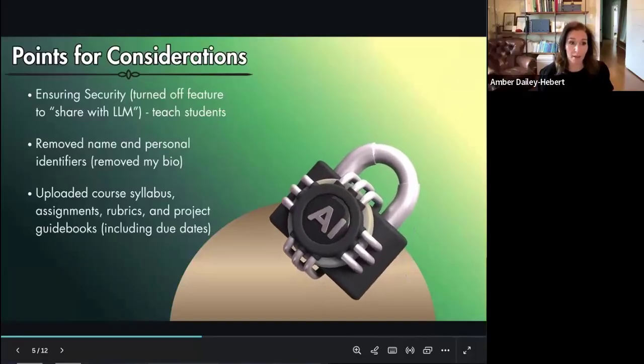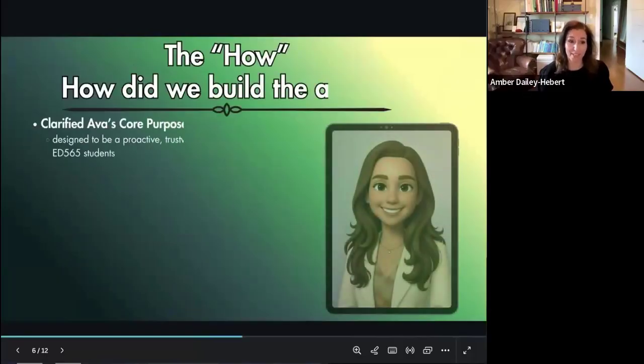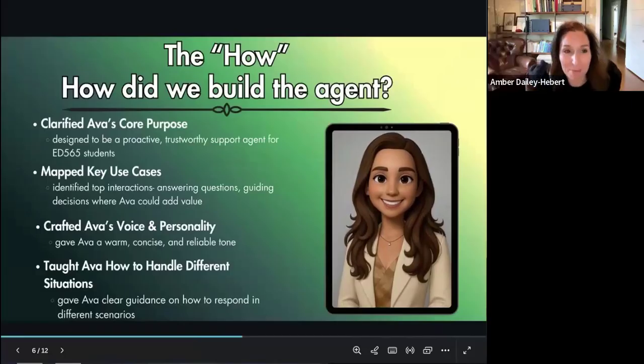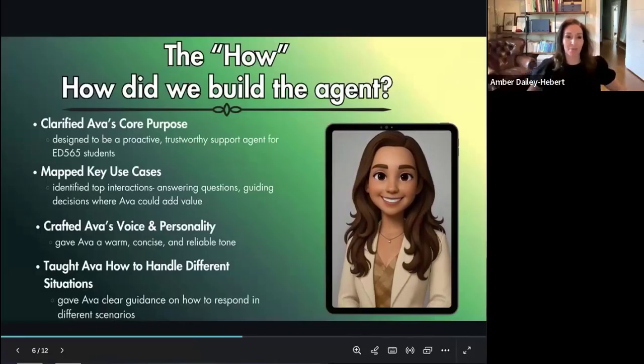So now that you know kind of the why behind it, Gwen's going to tell you the how, because something that I learned too was, I was trying to build my own chatbot on my own. I did not have a paid account through ChatGPT. So I had some limitations. So it was only after I partnered with Gwen that we were really able to take it to the level I was hoping to achieve in the class. So Gwen's going to tell you about the how now.